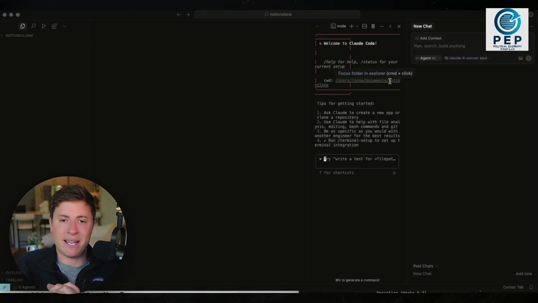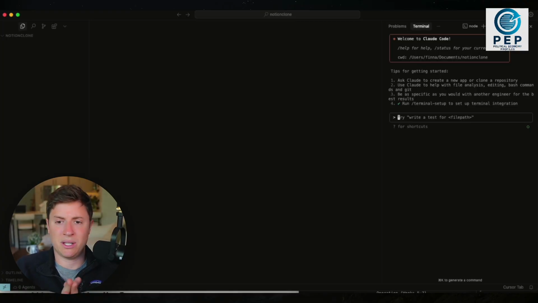What most people have been doing with Claude Code is using it just in their terminal by itself. So first thing we're going to do is select our model. Now you have different options here. If you're on the $20 Claude plan, you'll only have access to Sonnet 4, which is fine. Sonnet 4 is incredible. But if you're on the $100 plan or the $200 plan, we're going to have access to Opus, which is their best model. And it is a little bit better. It's not necessary. You're fine on the $20 plan. But if you're on the $100 plan or the $200 plan, you can unlock max productivity with Opus.